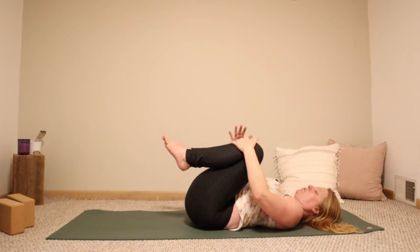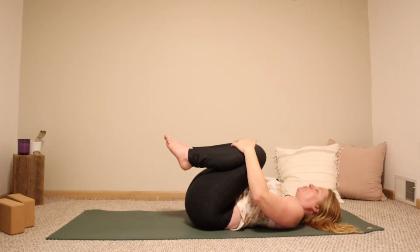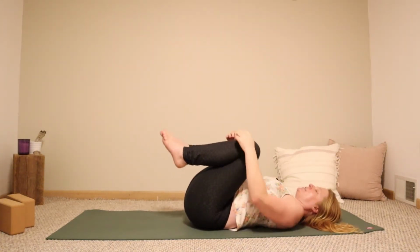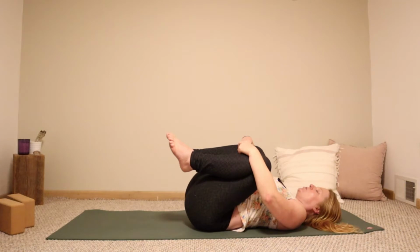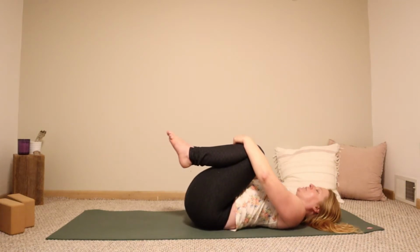And you might be holding the right shin bone with your right hand, left shin bone with your left hand. However it works for you to draw those legs in. Sometimes it's nice to hold behind your thighs. And then let yourself just close your eyes if that's comfortable for you and just begin to rock just slowly and gently from side to side.